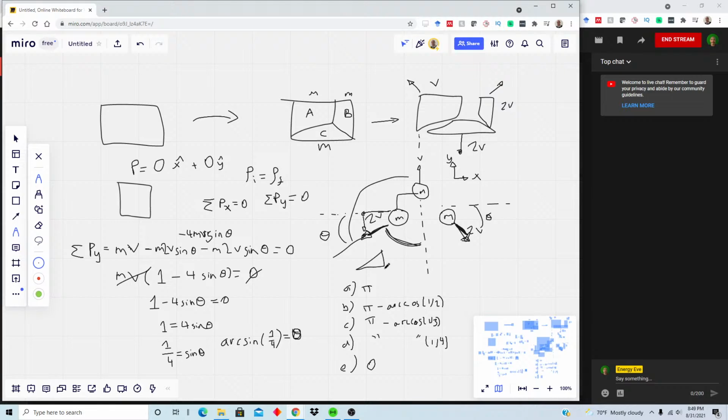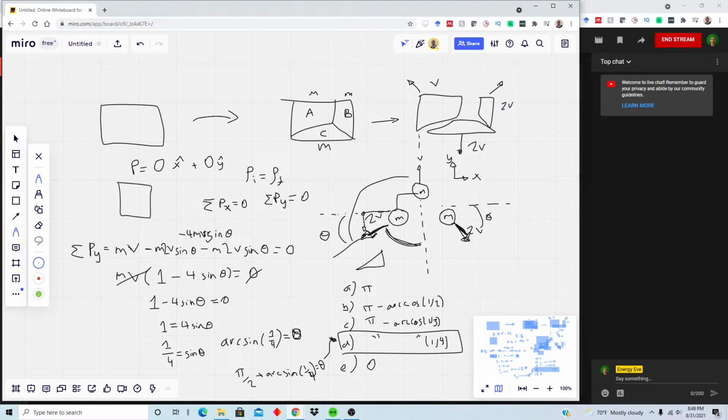Let's try to see if we can figure that out. In this case, what we ended up finding is that it's pi over 2 plus arc sine 1/4. But that's not an answer that we have available to us here, at least immediately. But if I was to guess, I would probably guess D due to some type of symmetry, and we have, oops, this should be 1/4. We have 1/4 inside of it, and they have 1/4 inside of it. But let's try to be a little more rigorous.